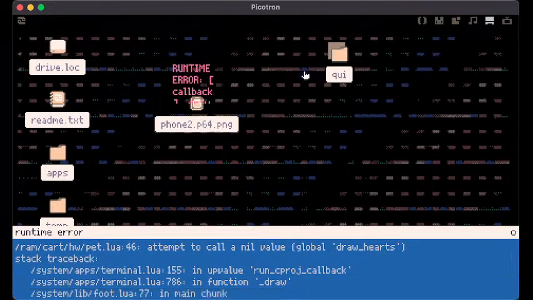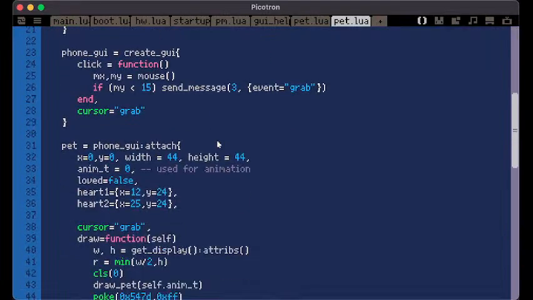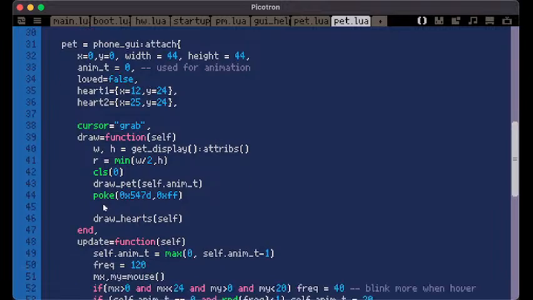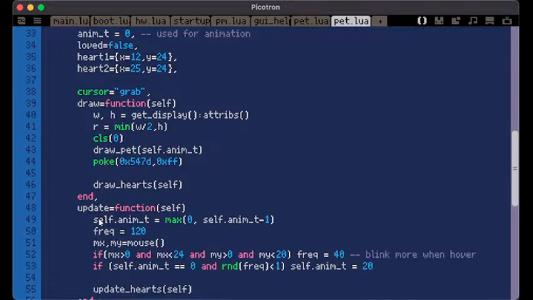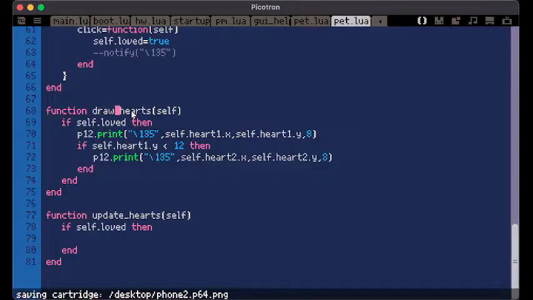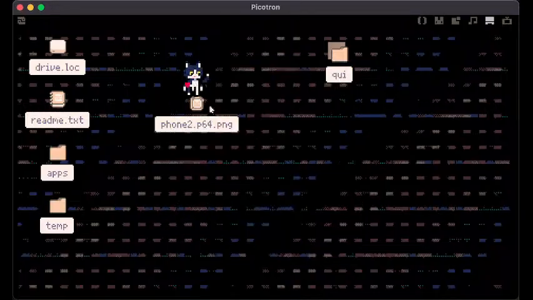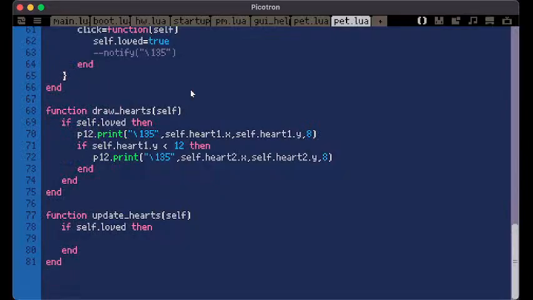Oh sure, global draw hearts at 46. What's the problem, man? Oh, cause I changed the name, man. Wow. Yeah, only one heart appears.